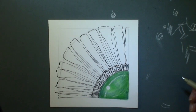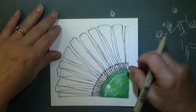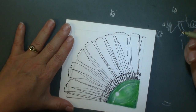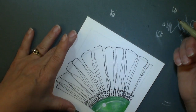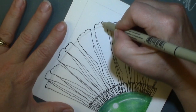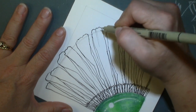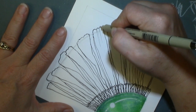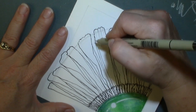All right, so now we've got these top front petals. And you're going, I'm getting lost now. I don't know where I'm going. So what we're going to do is put some detail in on these front petals. You see all those wobbly lines that we've got? Those are the places where we're going to just put our pen down on the edge of the petal and drag in and lift the pen. Some of them are going to be long, some of them are going to be short.